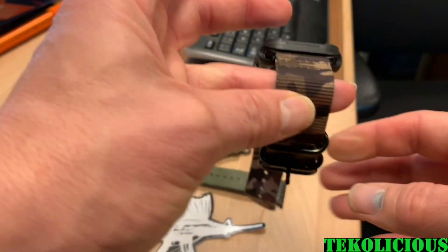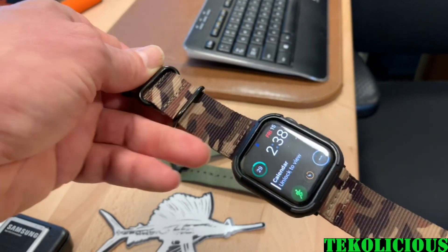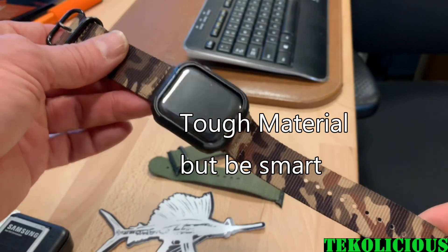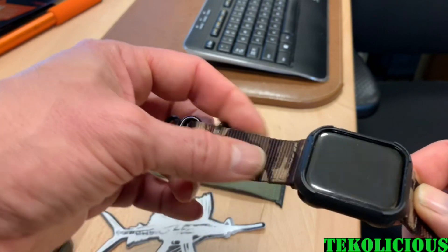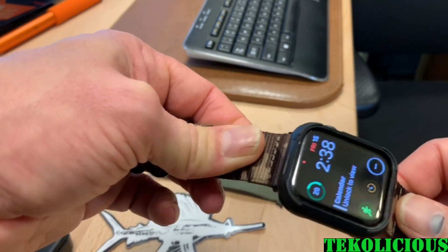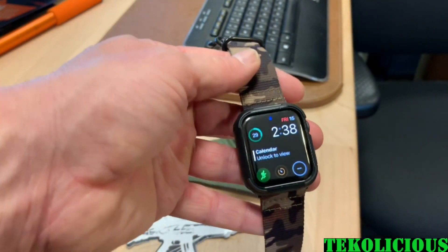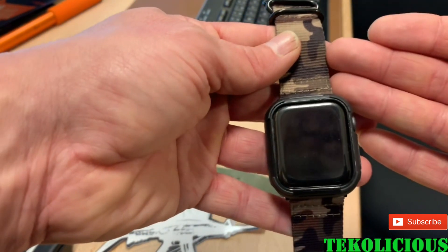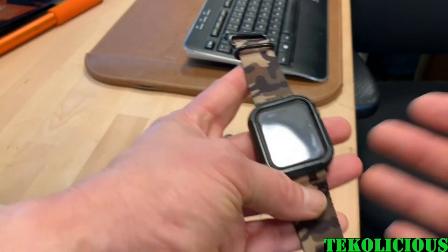I've worn this everywhere. One of the things I learned from my CarterJet band is you probably don't want to be swimming in a chlorinated pool with this type of watch band, or taking showers all the time with it. Even though it can handle it — it is nylon, it's strong — I think that's where some of the discoloration came from. So overall, I think the quality of the band is very, very nice, especially for the price. $10.99 for this watch band is great, and I feel it has held up awesome.